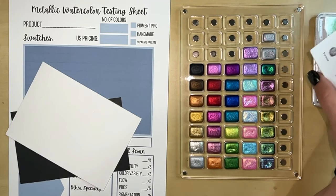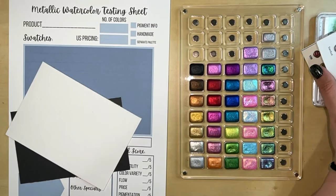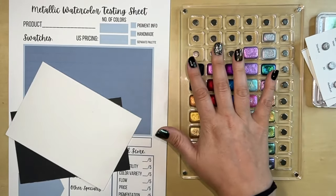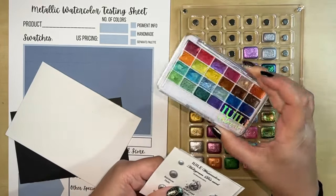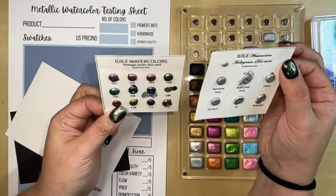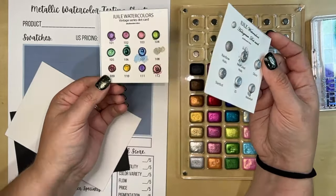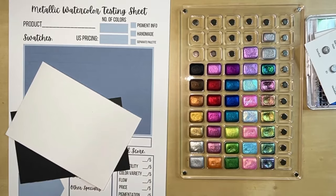IUILE is a more expensive brand, but she's doing everything herself and doing all of the color mixing, just like Scrim. So if you're going to go on Etsy and you're going to buy from a small seller, you're going to get a quality product, but you're going to pay a little bit more for it. The thing I like about IUILE's store is that Jeannie offers things that are this size. She offers the mini pans. She offers some travel sets, not this one, but she does offer some things like that. And she offers these dot cards, which have amazingly large pucks of paint on them and can last you for a really, really long time at a really fair price point. So I think that for anybody, if you wanted to try her paints, it is absolutely affordable.